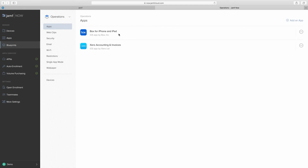The other amazing thing is when a device is considered managed, because you've pushed it out using a mobile device management tool, I can have some controls over the device, and we're going to talk about it when we get to restrictions. But know that even with free apps, we recommend using the free Apple Business Manager program content section and using Jamf Now to push those out to your devices because it allows people to keep things separated for personal use versus professional use.